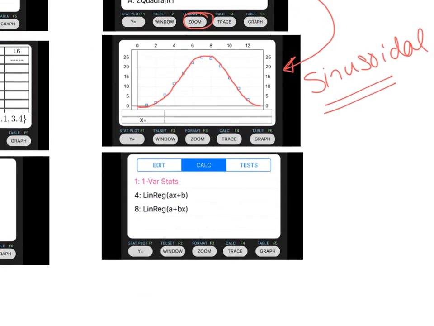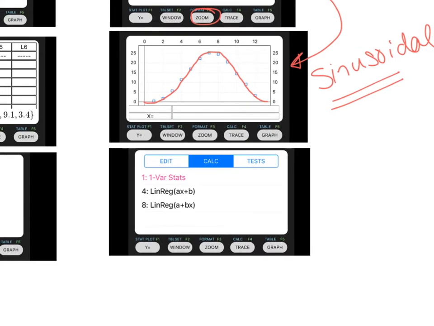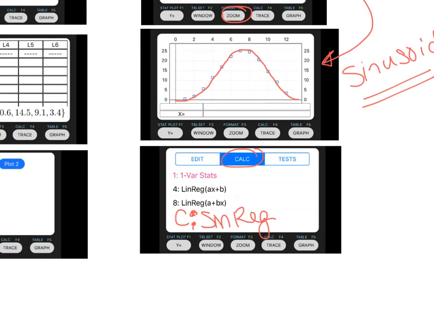Then what you're going to do to get your equation is you're going to press stat and go over to calc, and you're going to select C, which is sine reg. On the calculator I have on my iPad, I do not have that enabled, but you will have that enabled on your yellow calculator or whatever color it is from school. So those are your steps to getting all the data in, to getting your regression equation, and to look at the scatter plot.